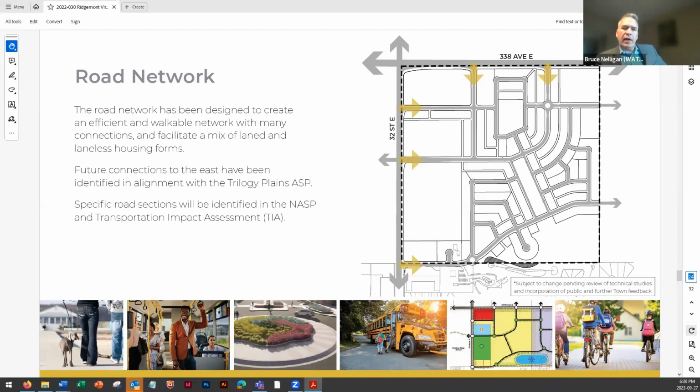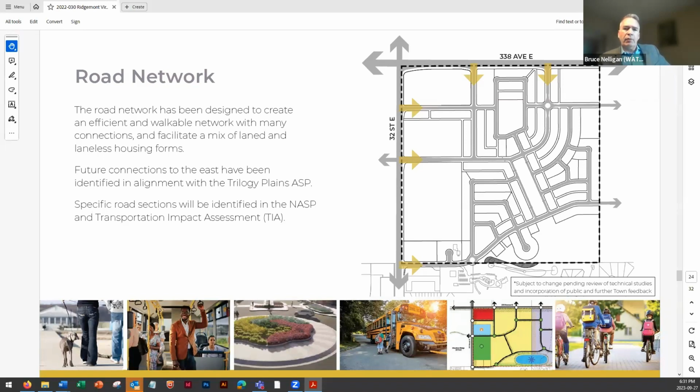And the town has just recently undertaken, and just about completed, a functional study of 338th Avenue. So the traffic control that will be used at those 2 intersections on 338th has already been determined to be a traffic light. And typically those are only installed when they're warranted. So as the community builds out, you may see those intersections controlled with stop signs for the first while. And then when the traffic builds up on 338 and traffic from Ridgemont and other communities starts to build up, then whenever a traffic signal is warranted, it would be installed.